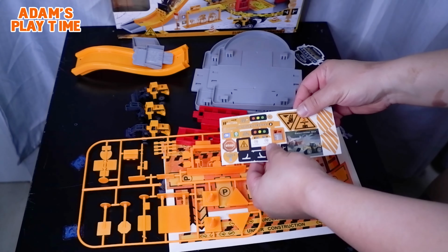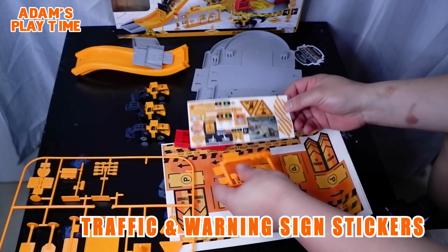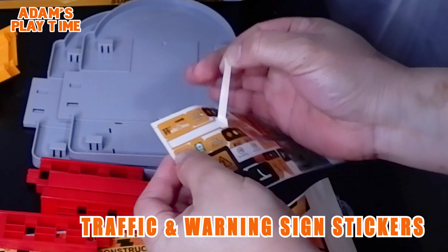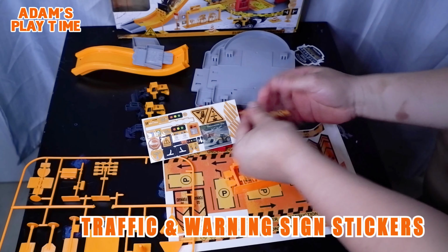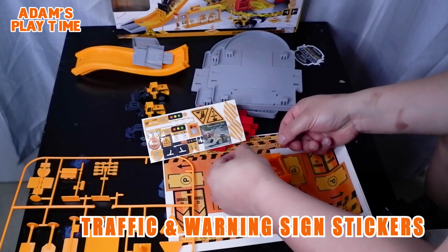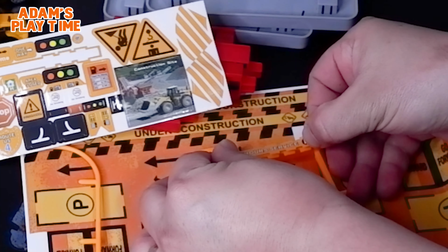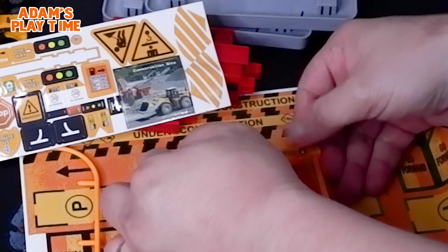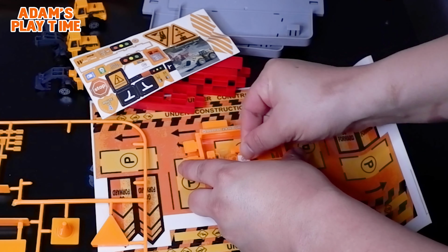And now we'll start by putting stickers, symbols, and labels on our structures. We'll start with the traffic and warning sign stickers. Let's pull it up like this and stick it on the gasoline station. Yes, this is a gasoline station. A gasoline station is a place where vehicles get petrol or gas in order to work.